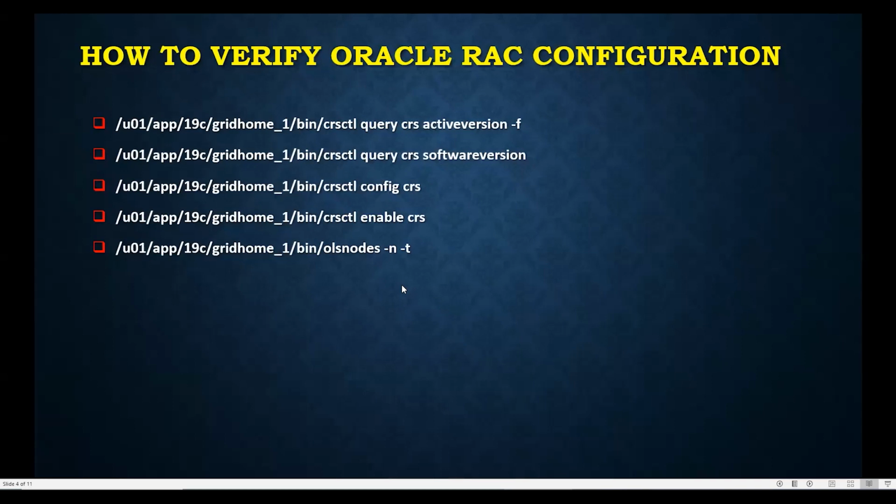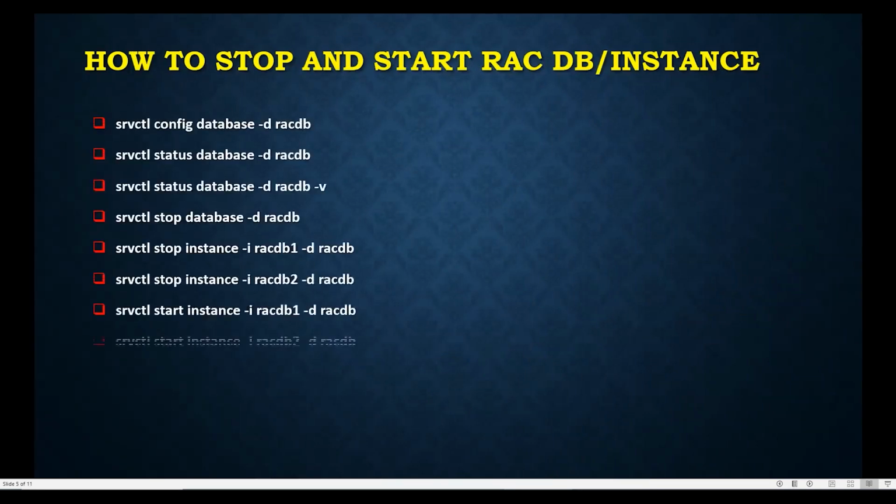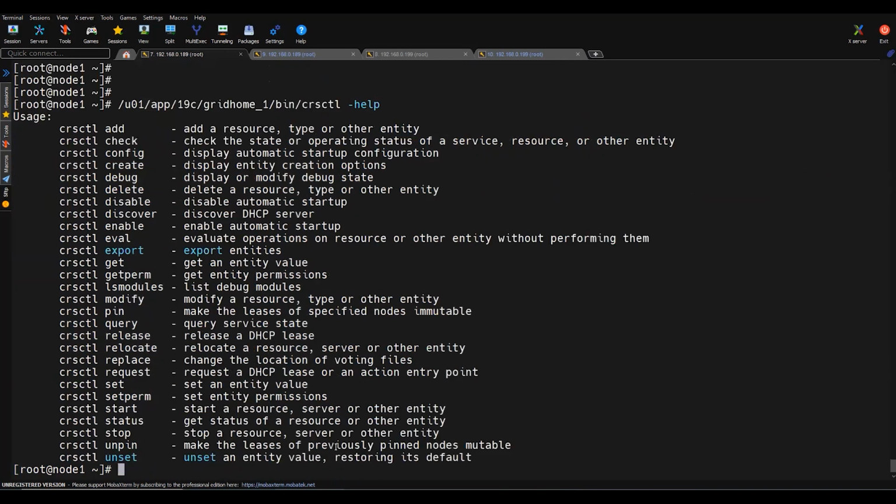So these are a few of the basic commands, and if you want anything further related to these commands, you can just run the help command for the respective commands. If you want to know more about crsctl, -help will provide you more details, like crsctl add, check, config, create, debug, delete, disable.